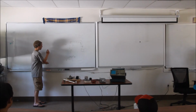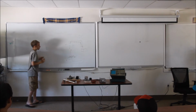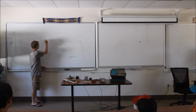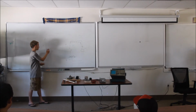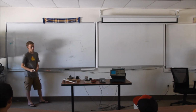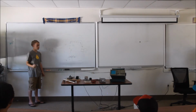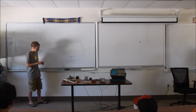Okay, so on a graph, we know that there's a y-axis and an x-axis. So this oscilloscope graphs for you, but it graphs voltage, which is the y-axis, over time, which is the x-axis. And you can change how big these axes are. You can make the x-axis, which is time, 1 second, 2 seconds, 3 seconds. Or you can even make it 1 microsecond, 2 microseconds. Microseconds are so fast, there's billions of them in 1 second. You can make this voltage from 30 millivolts to 20 volts, to 50 volts per division. So that's kind of how an oscilloscope works.